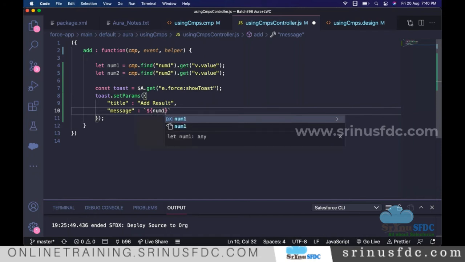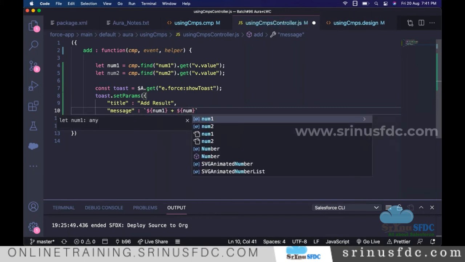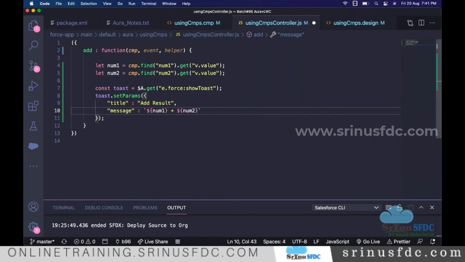So let's say number one, and no need to concatenate with plus. Number one can be 5 or 10 or whatever they enter, space plus, then number two, again a dynamic value, is equal to. Now I want the result. Result is also dynamic, so here I will say number one plus number two.